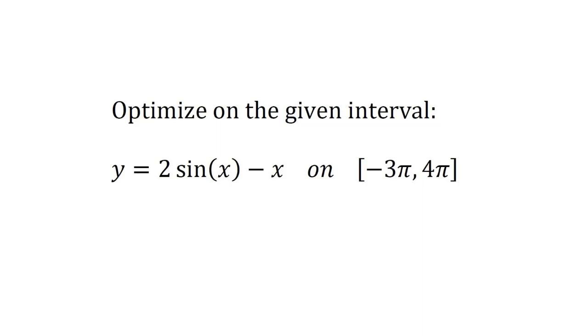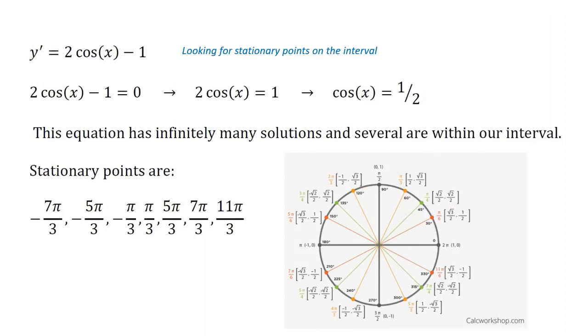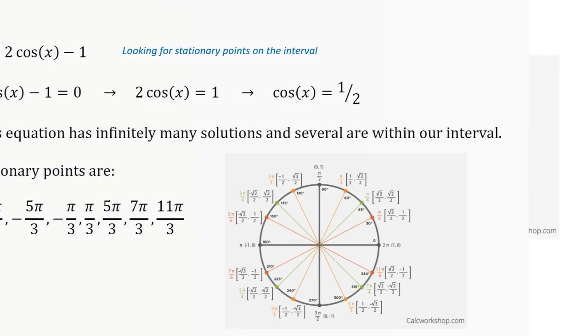Well, not exactly completely trigonometric, and that's revealed in our stationary point analysis. Good thing that x term was there. We now have a 1 along with our cosine function, and we're able to find 7 stationary points where the cosine is 1/2. And I hope the unit circle might help you make sure of that.